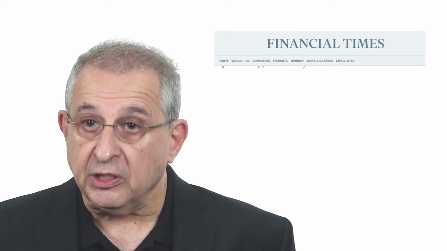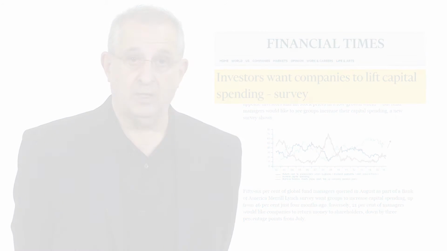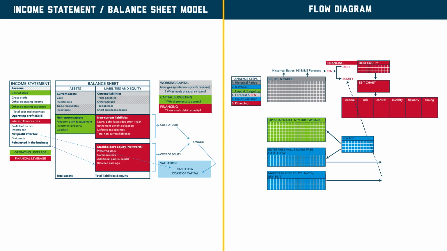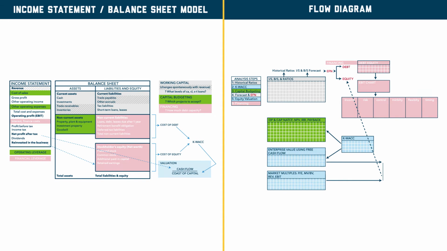It'll take you only a few minutes to read the Financial Times Capital Spending Survey. Its brevity misrepresents its importance. In those few paragraphs, Adam Sampson mentions all of the policy areas referred to in the ISBS model and flow diagram. He tells you that fund managers, investors holding company stock, are pushing for more capital spending because more fixed assets on the balance sheet leads to growth in production and revenue.